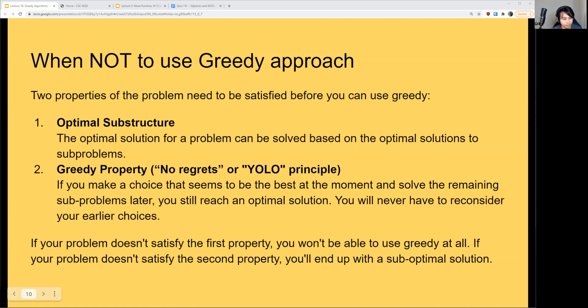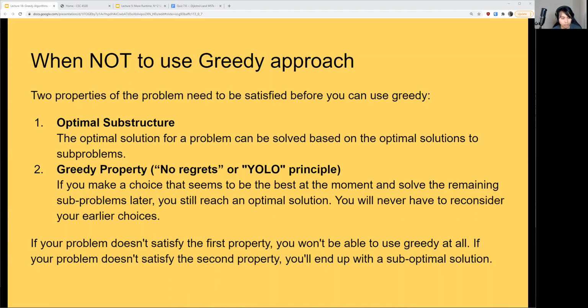In other words, if you want to prove that you shouldn't use a greedy algorithm, all you have to do is come up with a counterexample. An example where, by using the greedy algorithm on a certain problem, the algorithm that you use that's greedy won't come up with the correct solution, the optimal solution. All right.